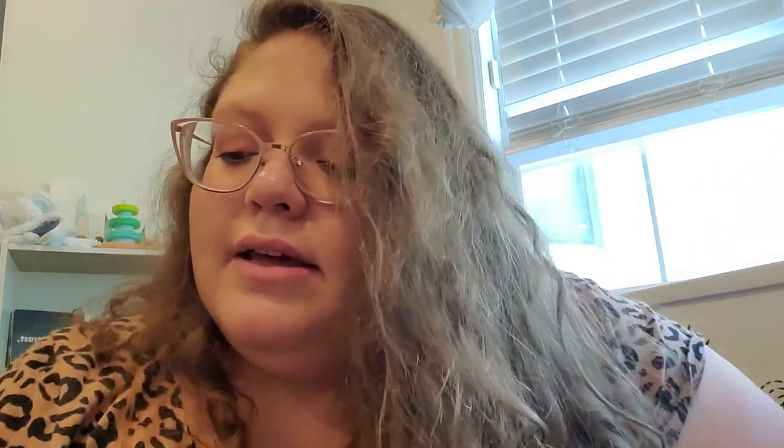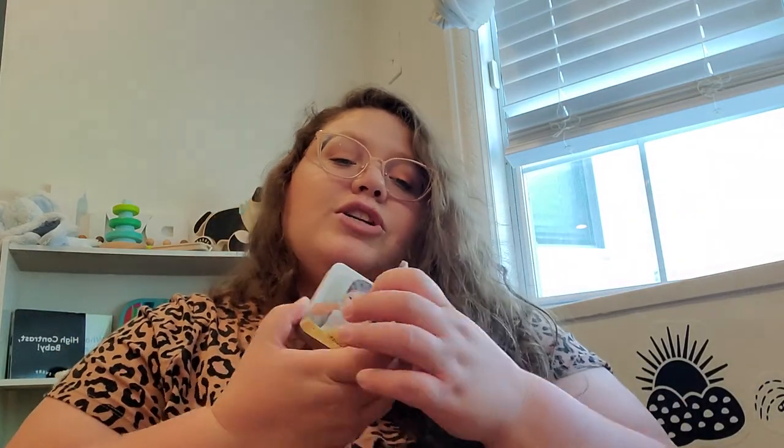And then this book — he loves this book. We talk about the babies and how they squish things. Mango, squish. He loves that book, it's super cute. And he can actually hold it and flip it with his hands — he doesn't need my help to look at it and see the babies. We love that book.